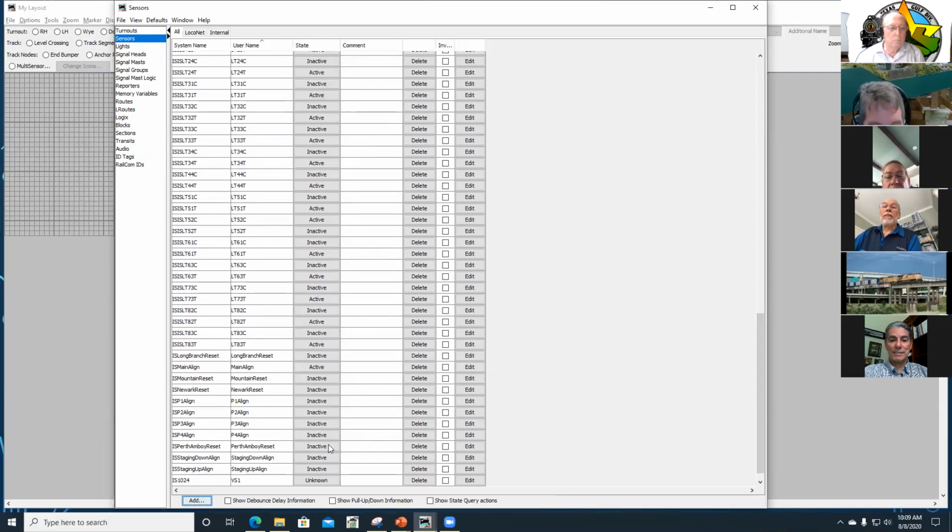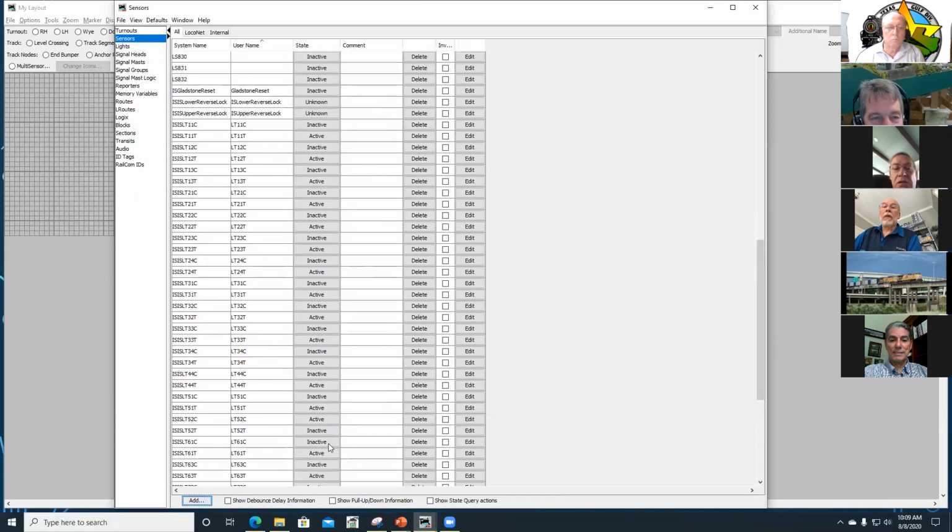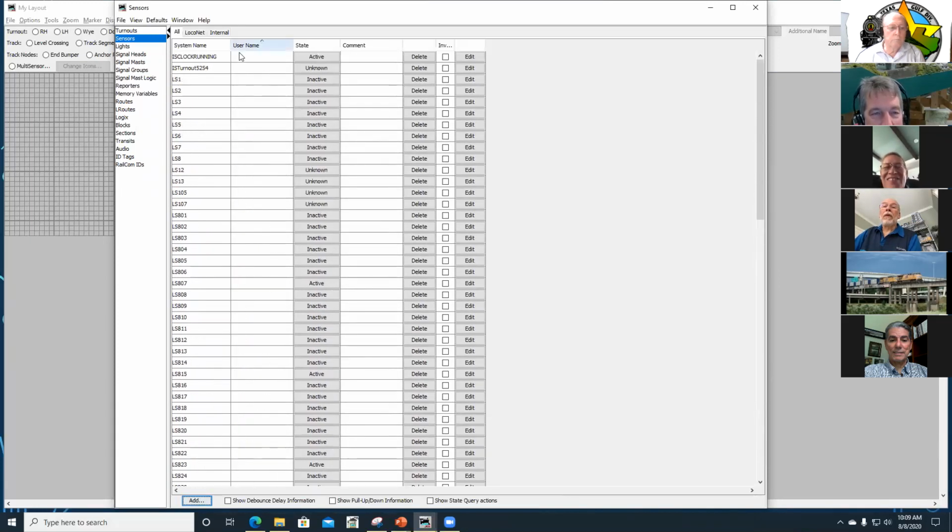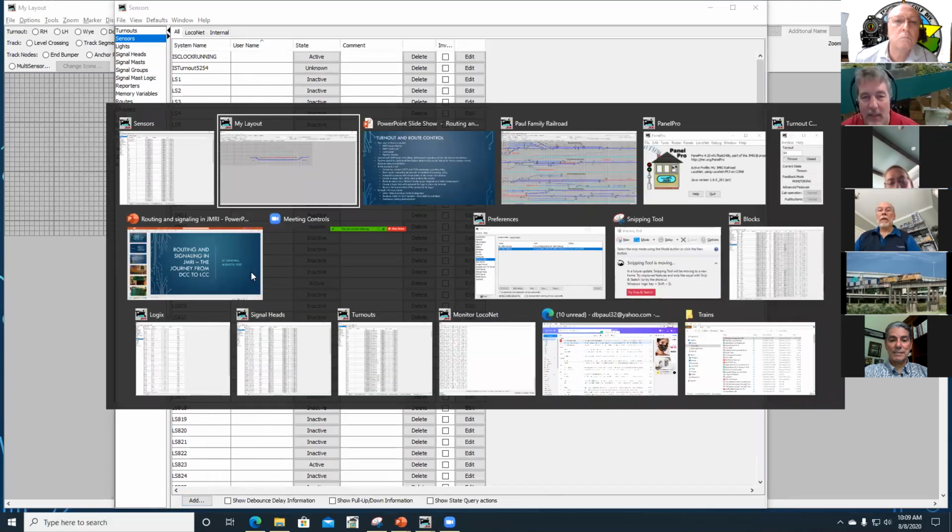Okay, so something popped up there. The screen reset. Here it is at the top. So now we have the sensor called turnout 5254. All we did is like defining a variable, if you're familiar with computer programming. We just said that's a variable. So now we have the sensor defined.